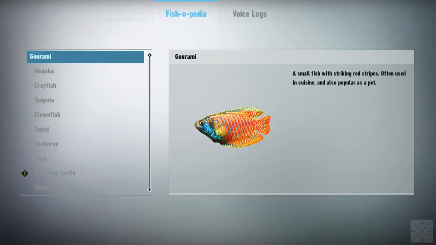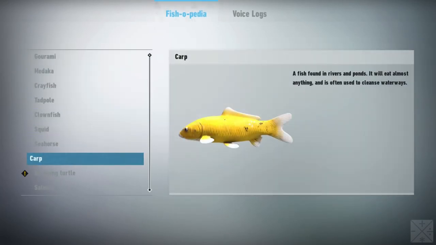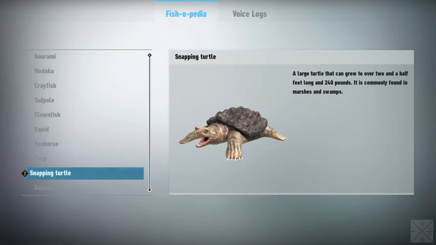Alright, let's check the Fishopedia. Snapping turtle. A large turtle that can grow over 2.5 feet long and 240 pounds. It's commonly found in marshes and swamps. That's, you know, kind of small, 2.5 feet long, but really heavy.